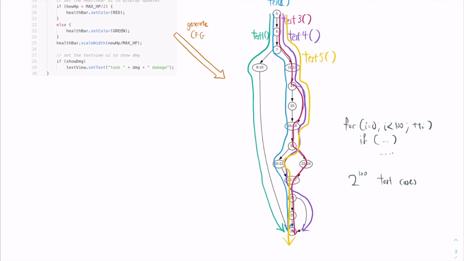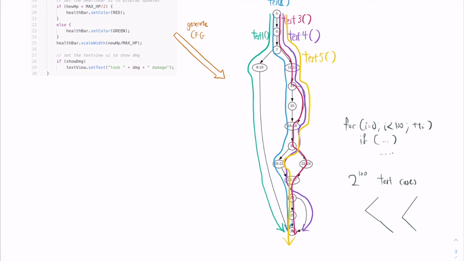path through there, right? Because it may be the case that in the first iteration we choose the left side, the second iteration we choose the right side, third iteration we choose the right side again, and then for the second test case we would choose the left side, and then right side.